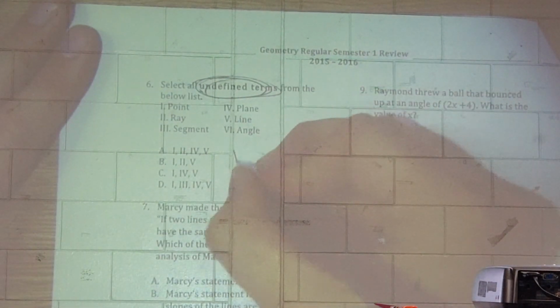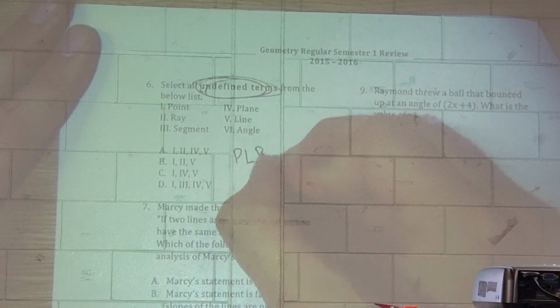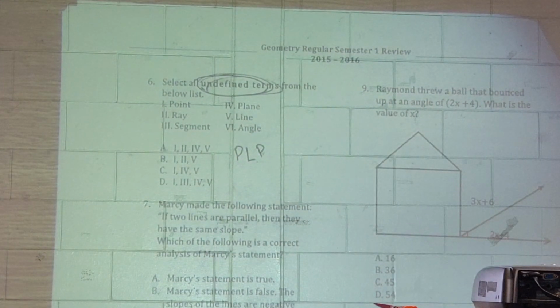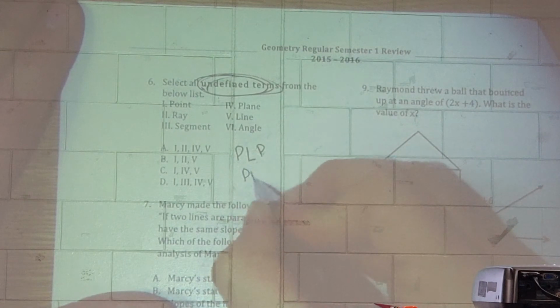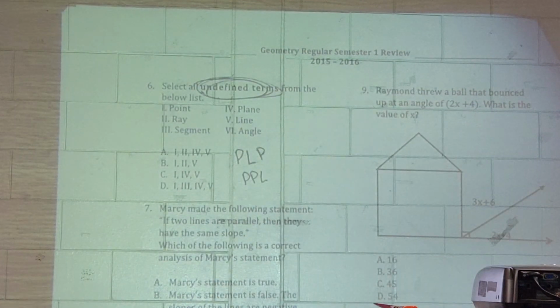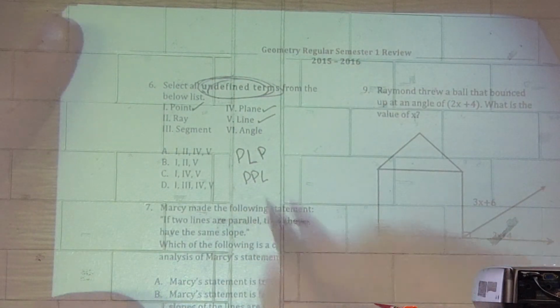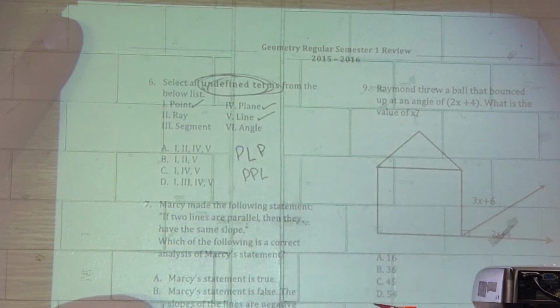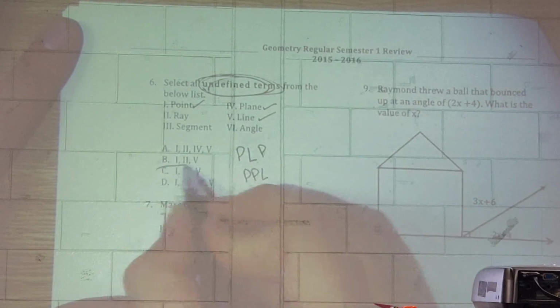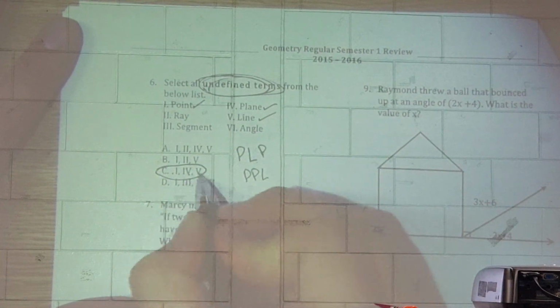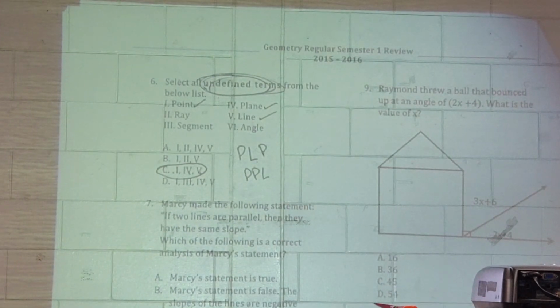Remember this. You're going to write down, remember your PLPs, your points, your lines, your planes, your PLPs, or your people. If you want to remember it, don't forget your people. So points, planes, lines, those are the three that start with PPL. So it looks like I'm going to need the one that has 1, 4, and 5 on it. 1, 4, and 5 looks like answer C has 1, 4, and 5 Roman numerals. Please, please, please make that acronym something you remember. You will need to know your PLPs.